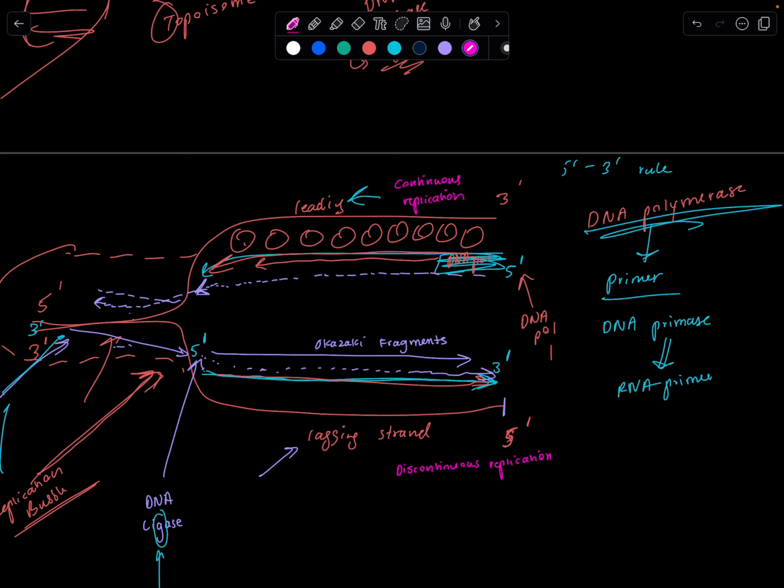I hope that was helpful to you. Definitely I would recommend going to YouTube and finding an animation. Then you can more clearly see what I was telling you about over here with the helicase unzipping, but on the lagging strand we have to jump back in order to cover what we missed that the leading strand was able to handle. So I recommend finding a good animation video for that.